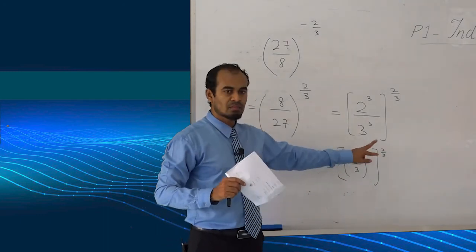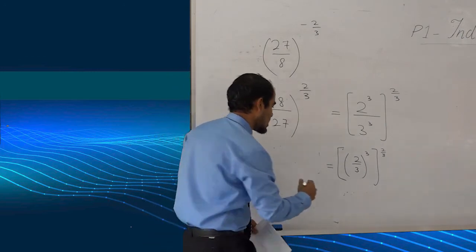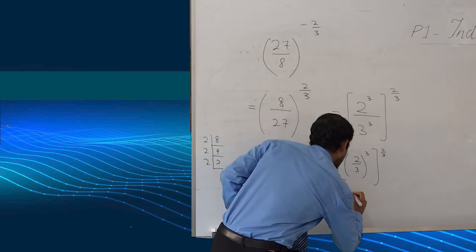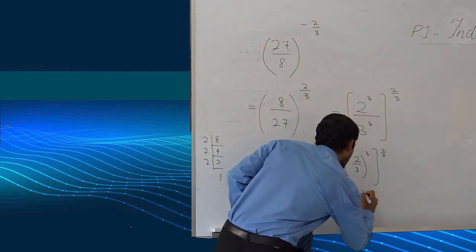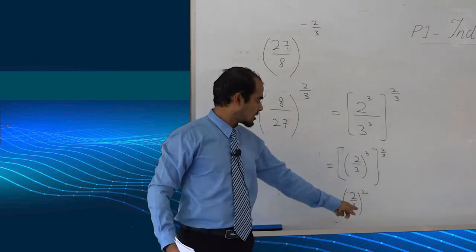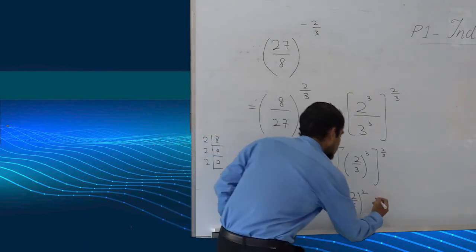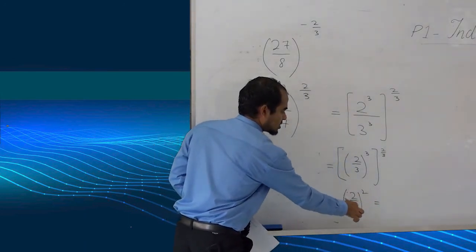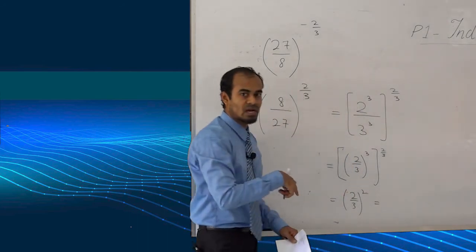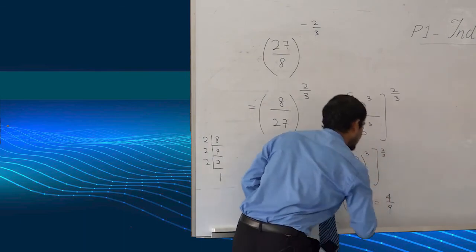This is none other than the multiplication rule of indices. So we can multiply the index. We get 3 times 2 by 3, which will be 2. So we get 2 by 3 to the power 2. Okay. Don't worry about the fraction. Just keep the fraction and then write the power outside. When you remove the brackets, it becomes 2 squared, and at the same time you need to bring the power onto 3 also, 3 squared. So it will be 2 squared over 3 squared, which is 4 over 9.